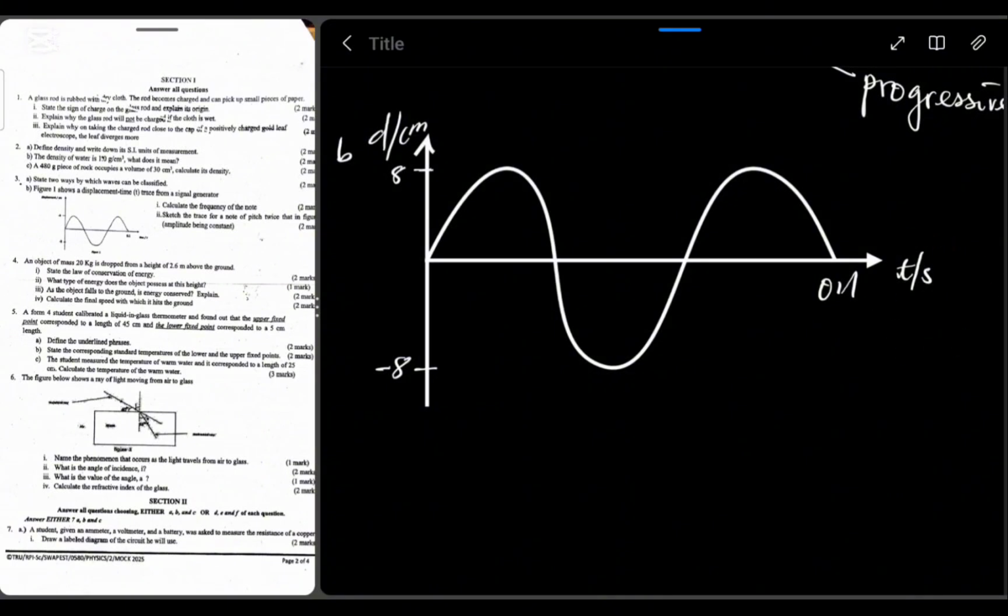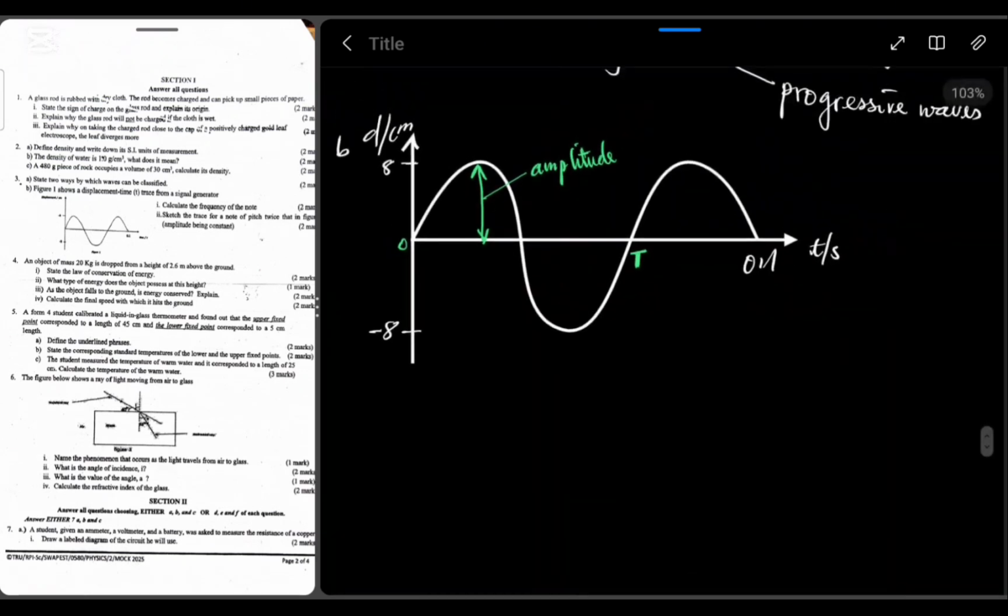So from this graph, we can get the amplitude of the wave and equally the period, because we cannot get the frequency directly from the graph. So if I was to indicate quickly, I will have this distance from here to here to represent my amplitude. This is my amplitude. And the time taken from this point, obviously 0, up to this point is the period. So let's indicate it with capital T.